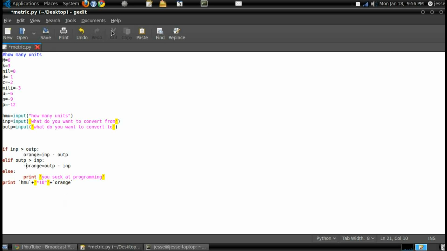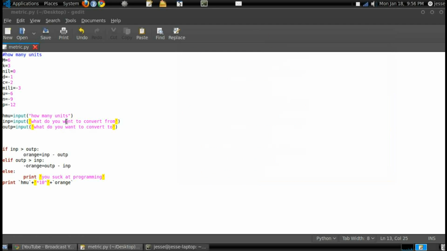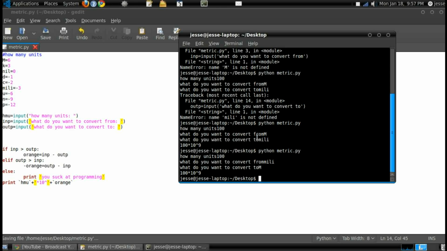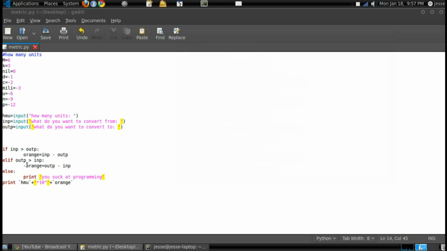Let's see if that works. Or I could do it in my other bit of logic. Also, I'm going to put colons and then spaces so I can tell where the input is supposed to go, because I don't want to confuse our user that much. Look, it's right next to each other. 2 milli. It's like, really? Assign an operator. Oh, my bad. Okay, we can't do that. Damn, guys. What was I thinking?